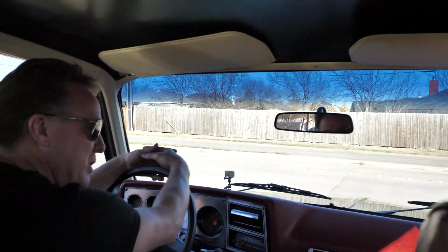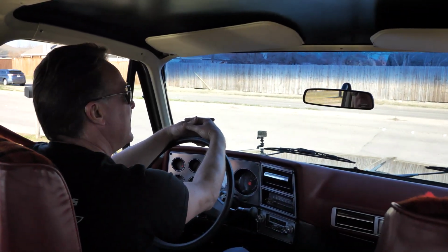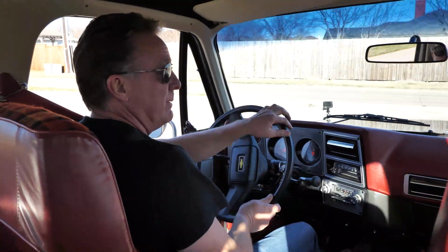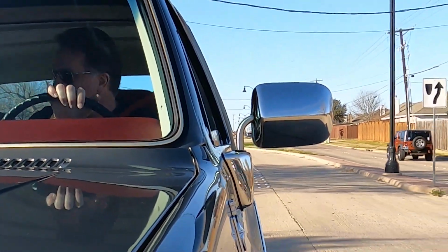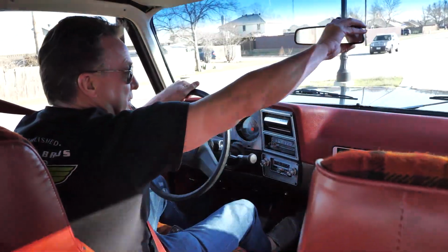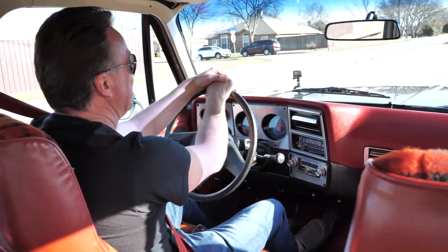If you're looking for a Blazer that you can actually get in and drive and enjoy, that's ready to go, serviced, beautifully detailed, this is it. To take a '78 K5 Blazer, which a lot of people are doing, and do a full-blown proper restoration, and to get one to this level, you're going to have to have some NOS parts. It's likely going to cost you north of six figures. It's a lot of work, very time consuming. If you're just looking for one that's ready to enjoy, this is really cool.